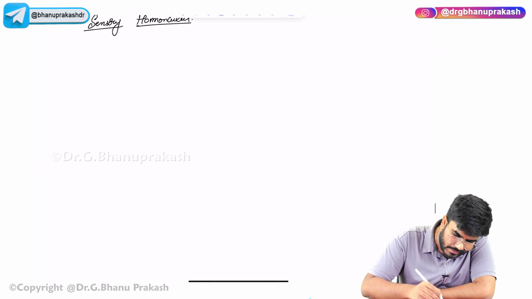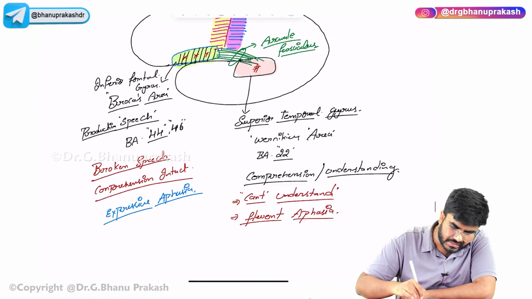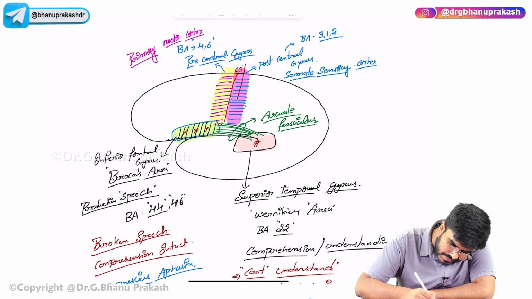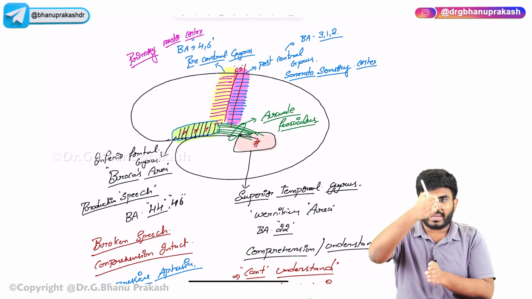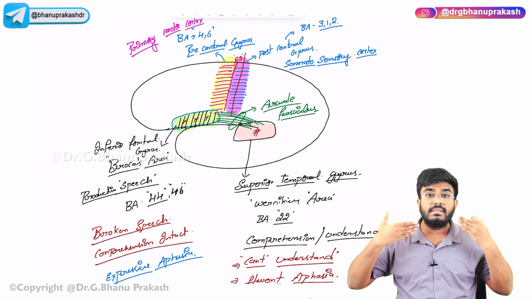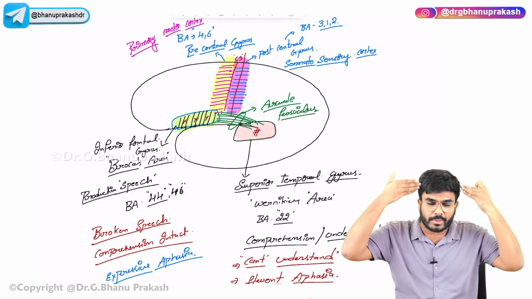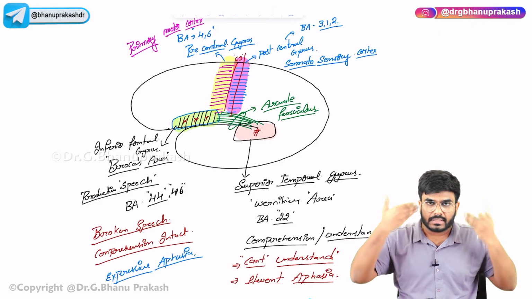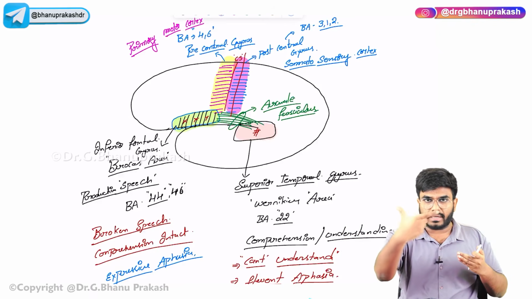Okay, for example, let's say right now I am making a cross section at the level of this area. Okay, I am just going to make a cut. I am going to cut the brain. I am going to make the cut at the level of postcentral gyrus. That's your somatosensory cortex. I am showing you from the anterior side how it's going to look.